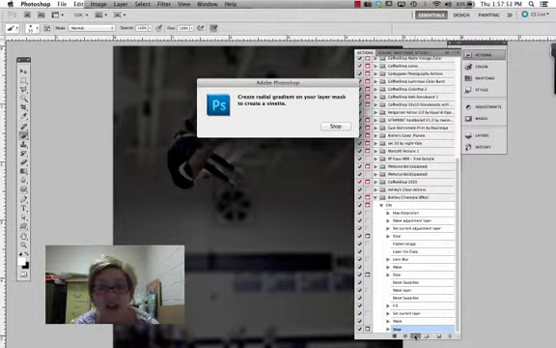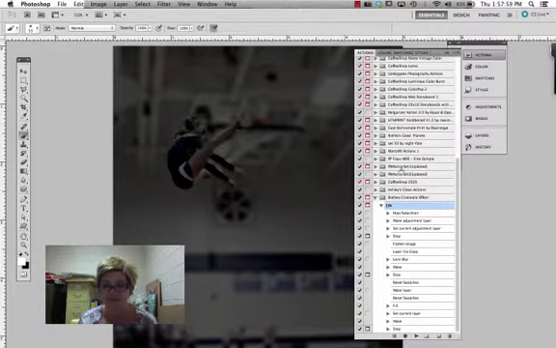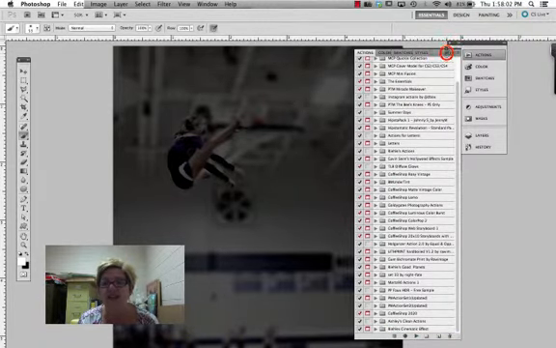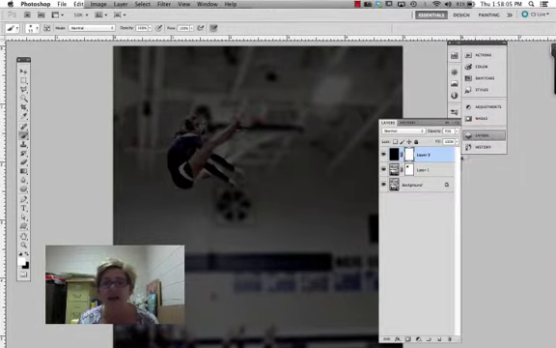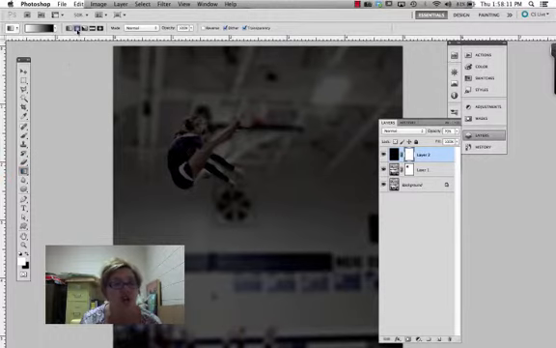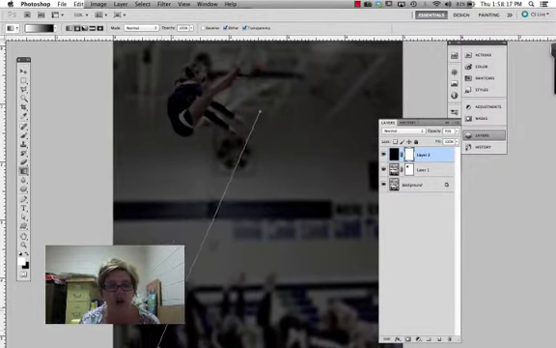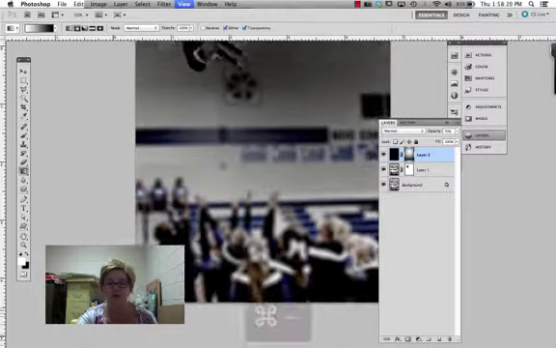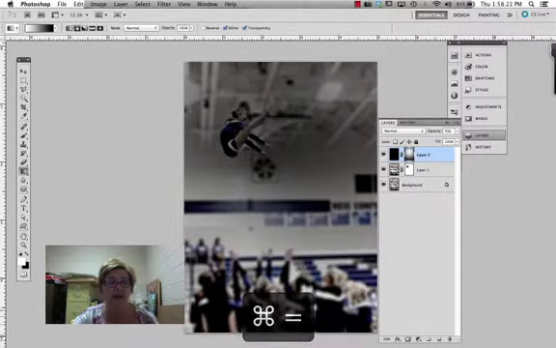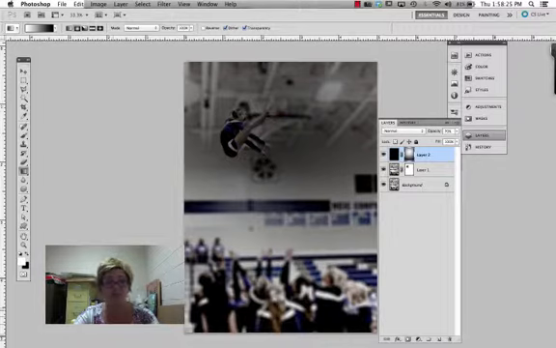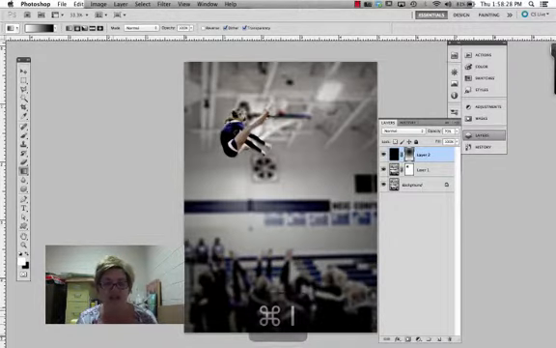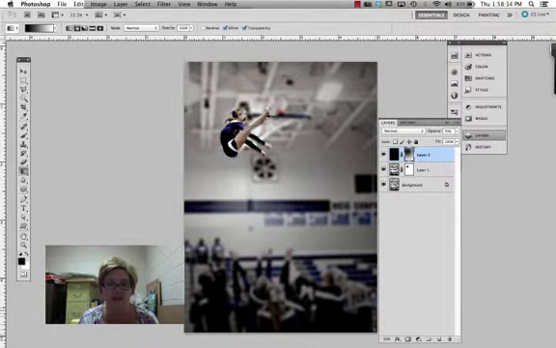It says create a radial gradient on your layer mask to create a vignette. I'm going to hit stop. And that's actually the end of the action. So I'm going to go into my layers again. How do I create a radial gradient? Well, I'm going to click over here on the gradients and make sure that this circle is selected 100%. I'm going to take it and draw a gradient out. I'm going to command minus. Now, my gradient was drawn backwards, so I can command I to invert that, or I can just switch my colors and draw it again. So black needs to be on top for this.